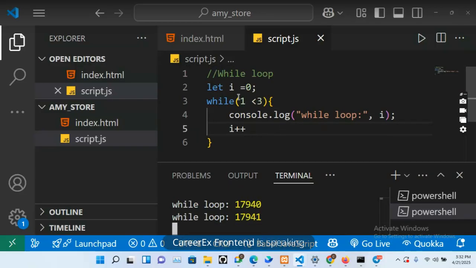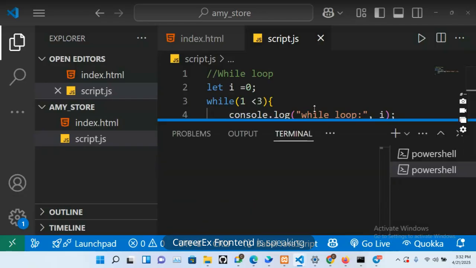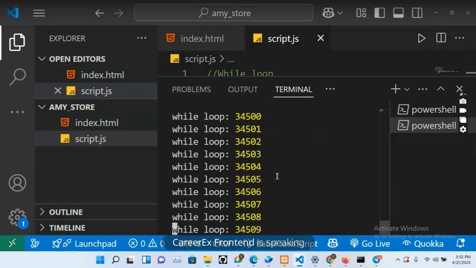A while loop runs continuously depending on the condition you gave it. This is going to run as long as I want it to run. You can see it's counting 3,000, 4,000. You can see 42,000.